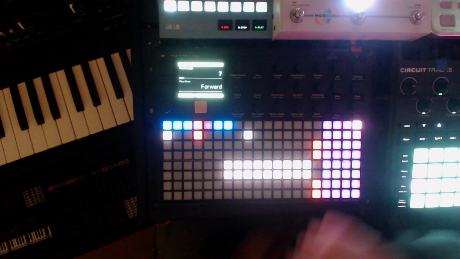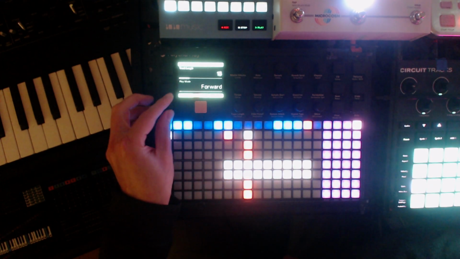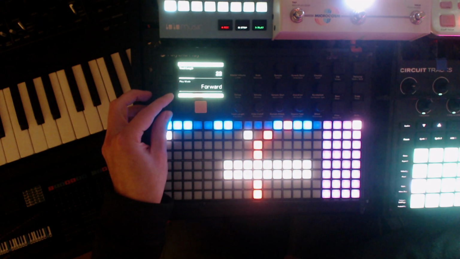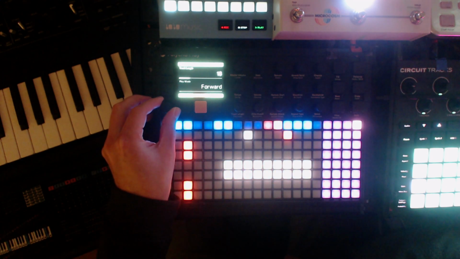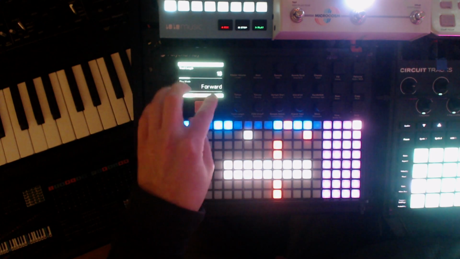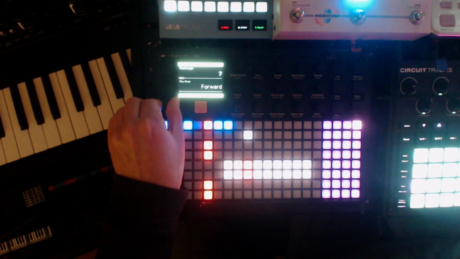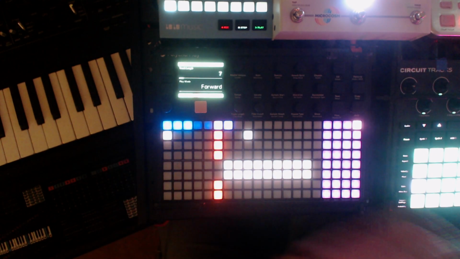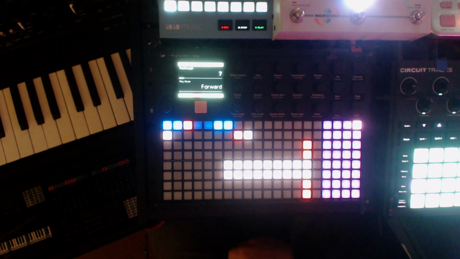What I initially did with this melody is I wrote a longer melody. I guess only 16 for this one. And then what I can do is I can always shrink the melody, and then I have a new melody, and it's looped in an odd way, and it sounds cool.